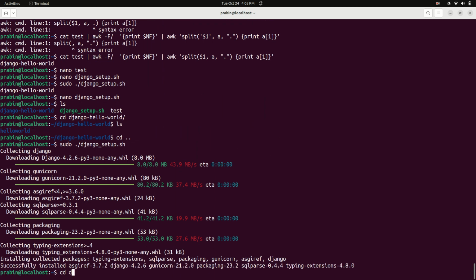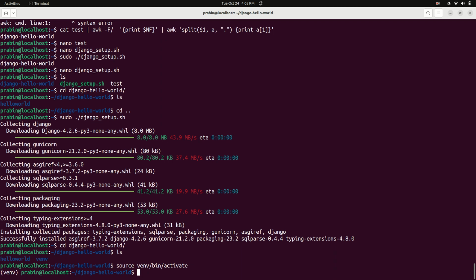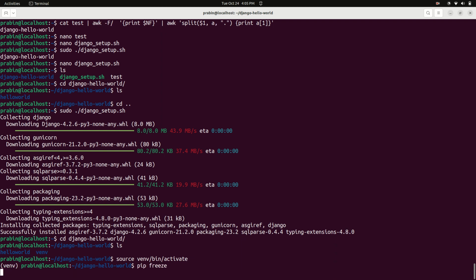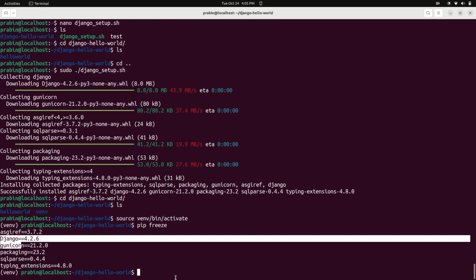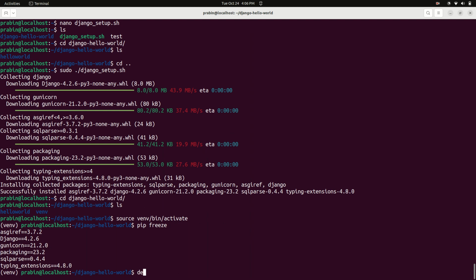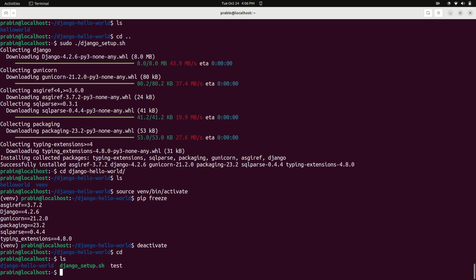Go to cd Django and we have venv. So we also can do this bin activate, and we can see if it is installed with pip freeze. We can see Django is installed, Gunicorn is installed. That's good, awesome. So let me deactivate this and good.